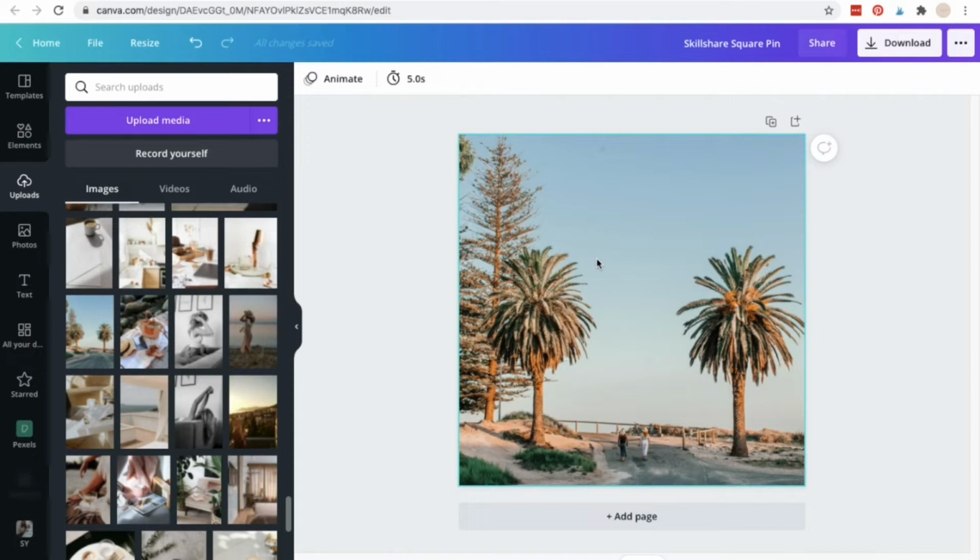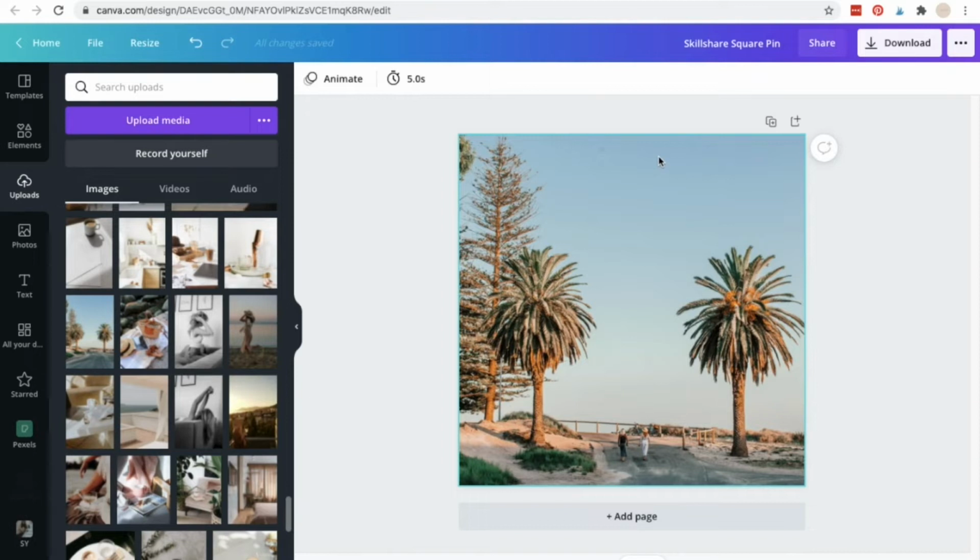It's just an example that you can play around with. You could also add a little bit of text like your URL here. And this is just something, maybe you add in a few square pins with just an image and maybe a simple URL or logo, and just see how they do. Sometimes I do find that square images tend to work really well.